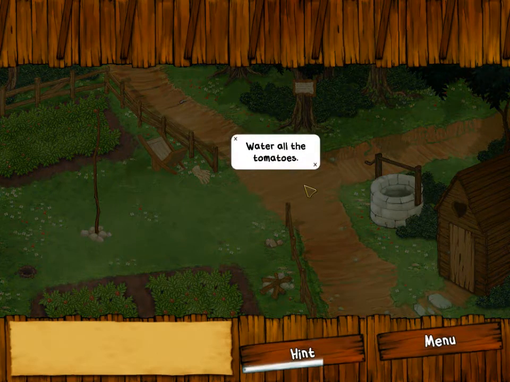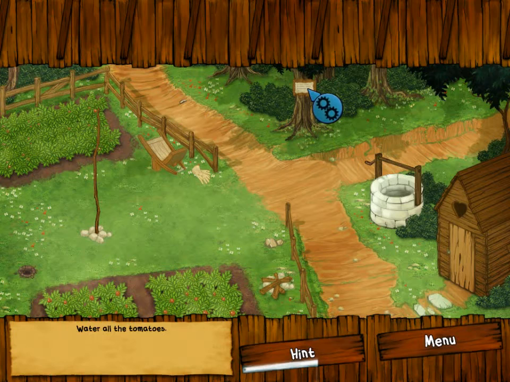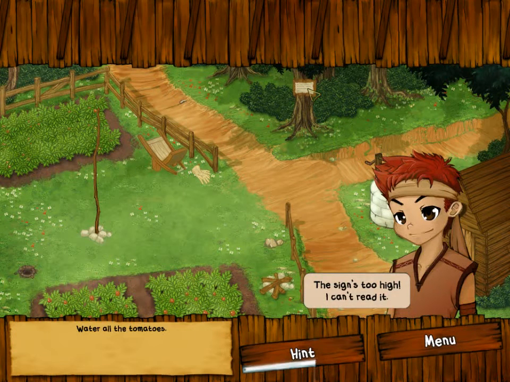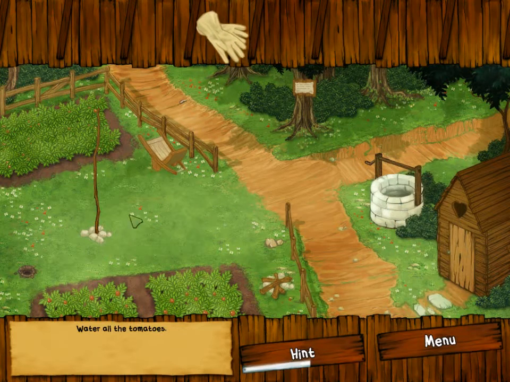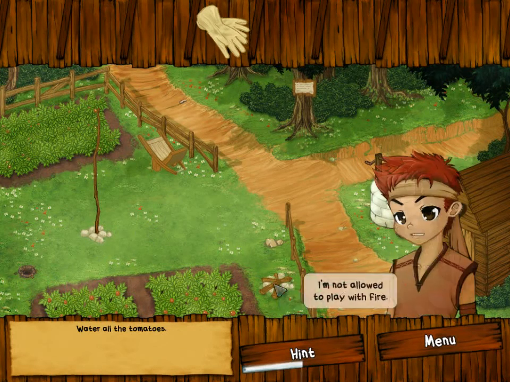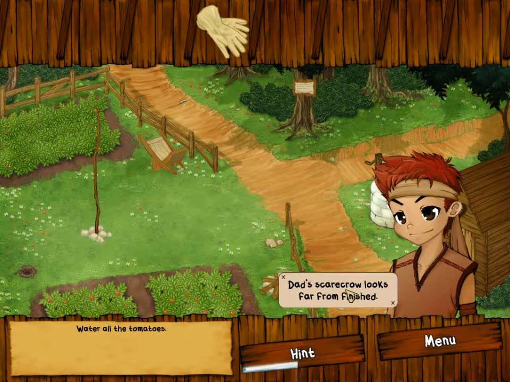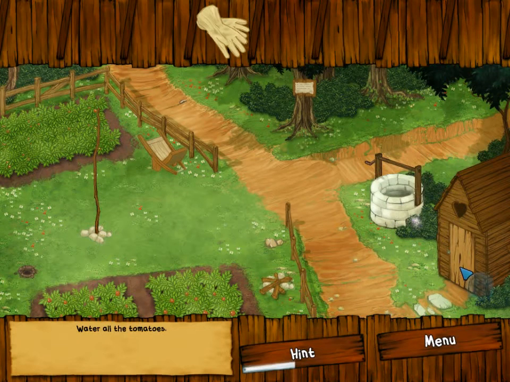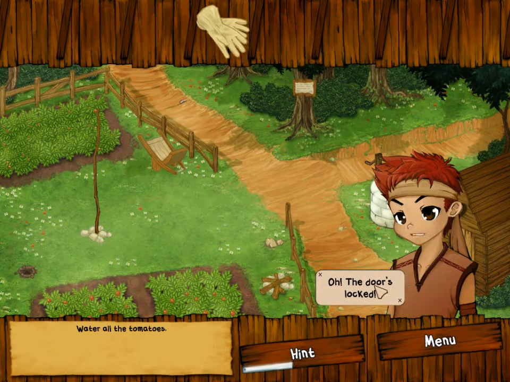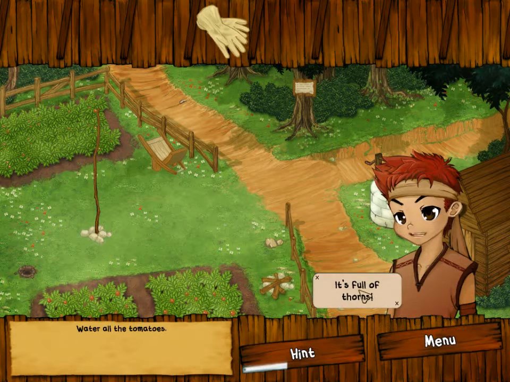Water all the tomatoes. Did something happen with Mom? All right, let's water the tomatoes. The sign's too high. I can't read it. I'm pretty sure I saw the wheel by the well. Okay. It looks like a mole is living in our garden. I'm not allowed to play with fire. No. Dad's scarecrow looks far from finished. Yeah, don't play with any fire, please. The door's locked. It's full of thorns.